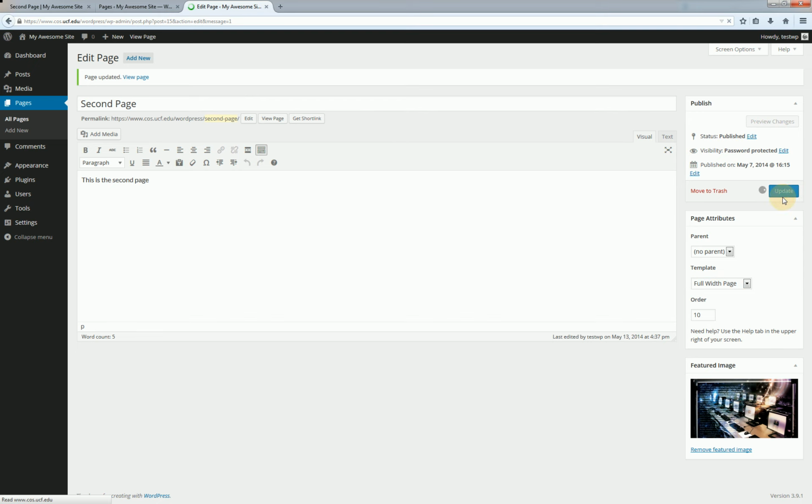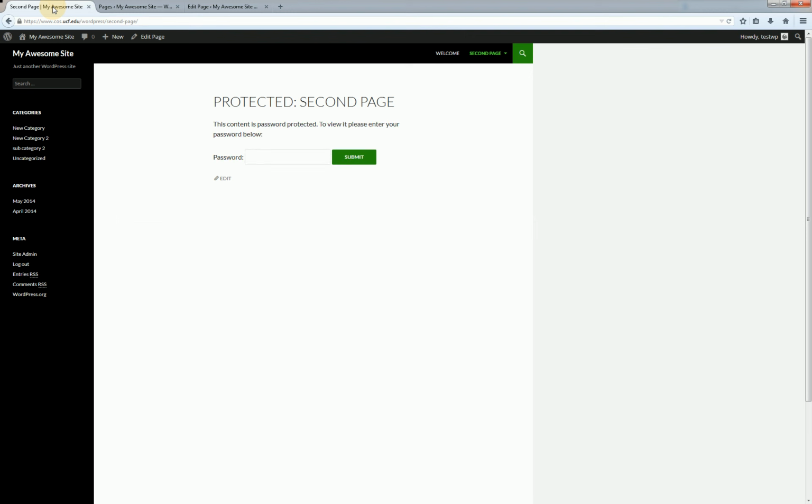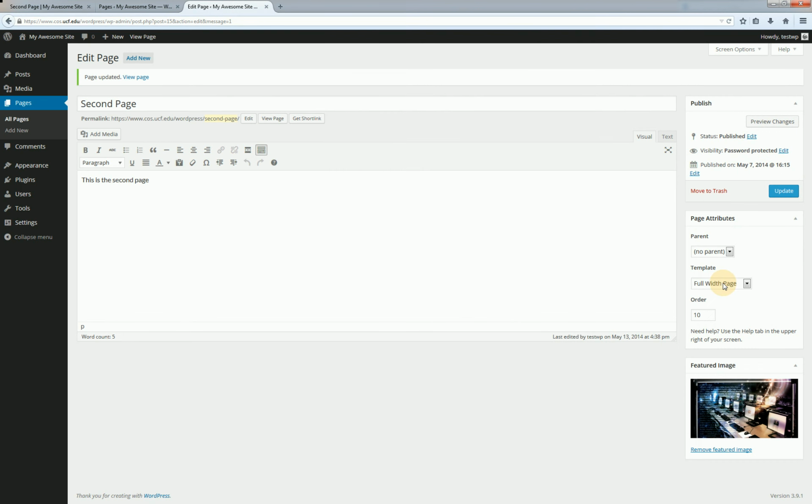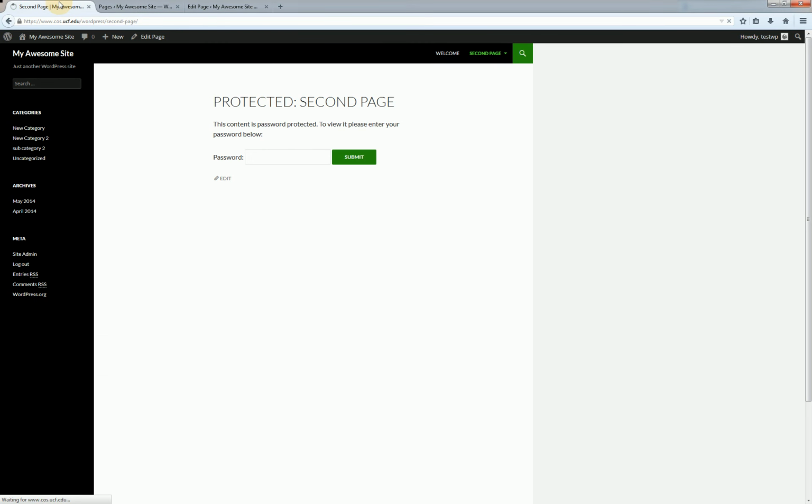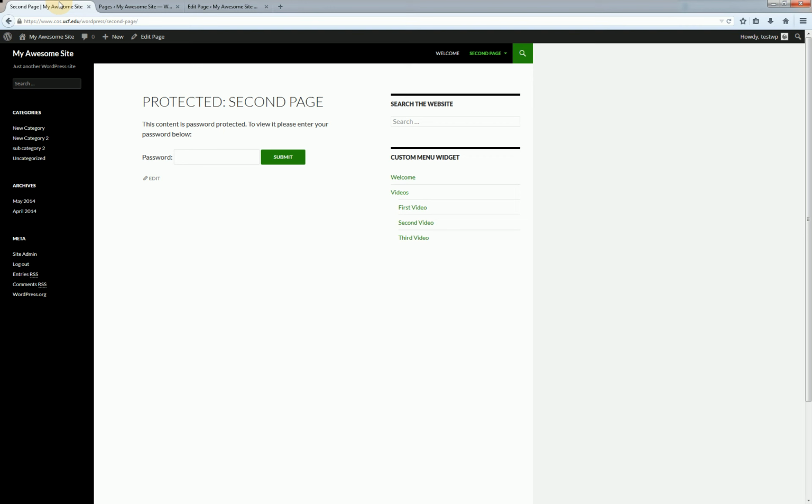And judging by the title, if we nicely named these accordingly, this should be full width. And it is. So that sidebar widget disappeared now that it's full width. If I wanted to bring that back and go back to the default, I could do so. And once that saves, refresh, and then we have the template there. So templates are pretty easy. It just depends on the theme you're using. It's a different way for you to organize and view content, kind of built around the different templates that the theme creator had in mind when making that.